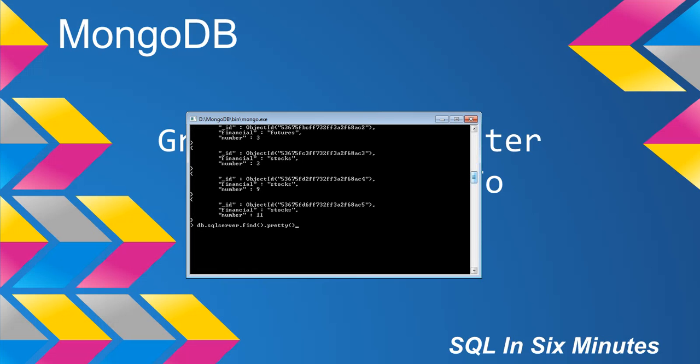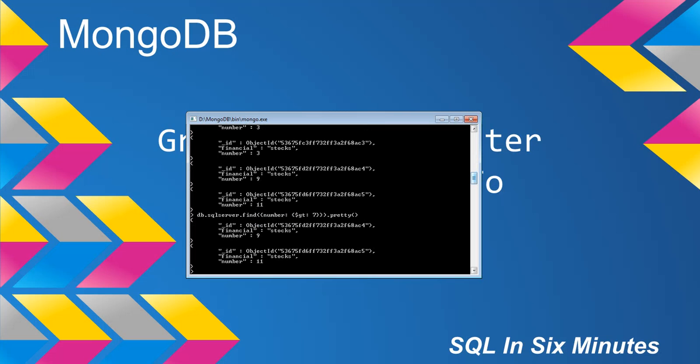All right, first thing we're going to look at is in our find, which is the equivalent in SQL of our where clause. We're going to say the number we're going to be looking for, brackets, I should say, the number, and then we're going to specify greater than, and in this case we're going to look at greater than 7. Close brackets, and then of course we're closing the parentheses. And then of course we're going to do the pretty outcome.